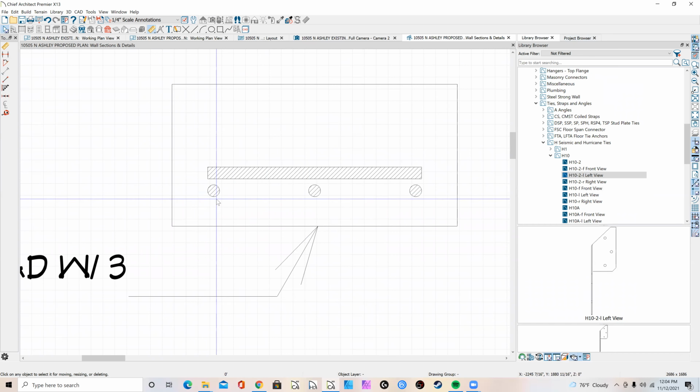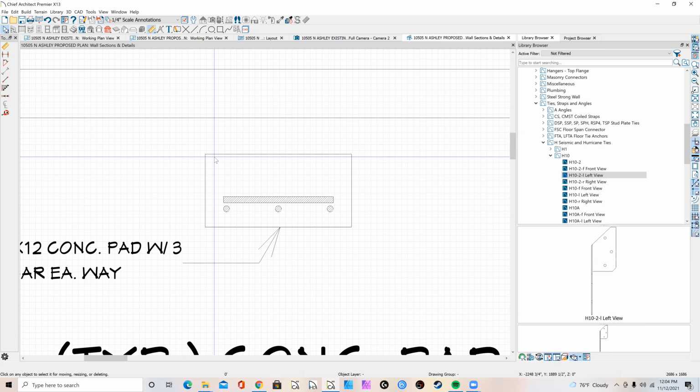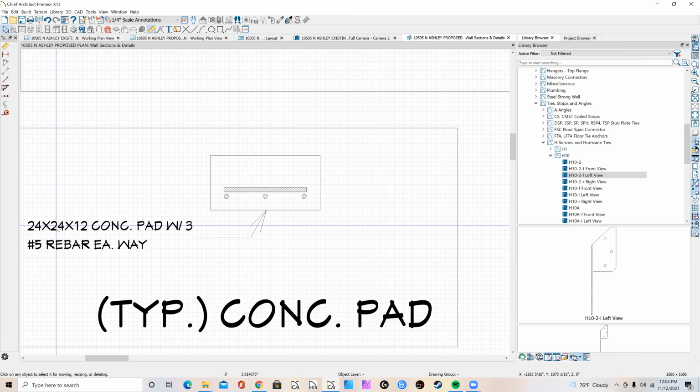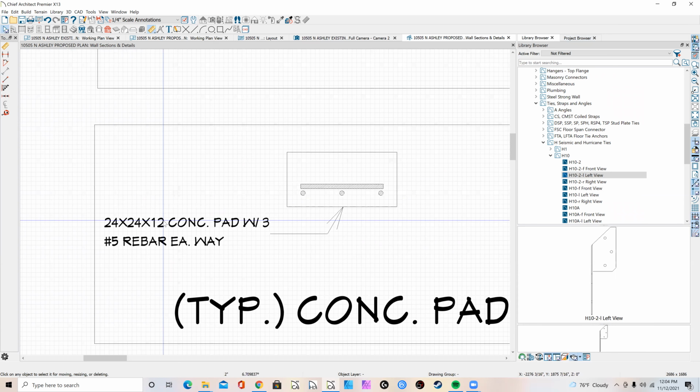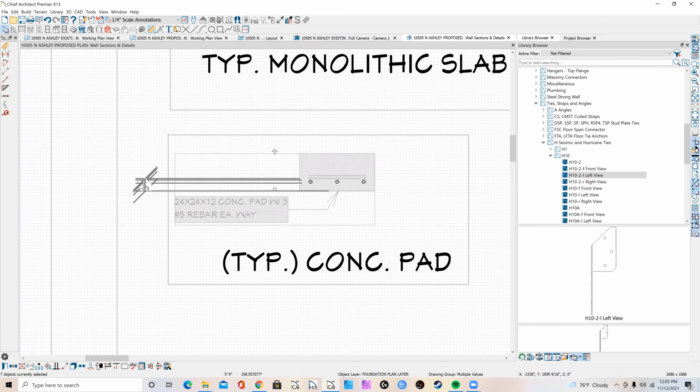And they have little rails, or little chairs, that they sit on to keep them elevated and in place. So you stack them this way, then you tie these on top of these going the other way, 3. You form the concrete with wood and then you pour it into place. So this is going to be a 24 by 24, so 2 feet by 2 feet square, 12 inches deep, and it sits underground. So we'll grab one of these and we'll just take it over there, edit copy.